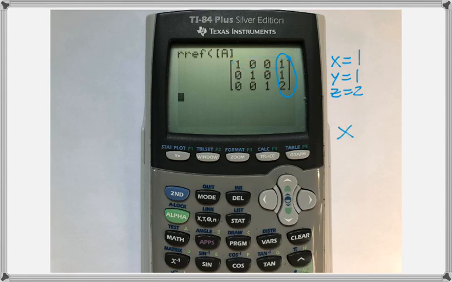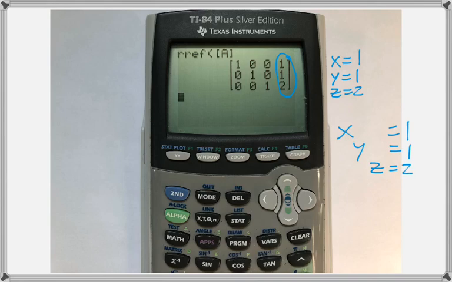I don't have any y, I don't have any z, but I have a 1, so x is equal to 1. The second row, I don't have any x, I do have a y, I don't have any z, so this would be y is equal to 1. And the third row, I don't have any x or y, but I do have that z, so that would be z is equal to 2.